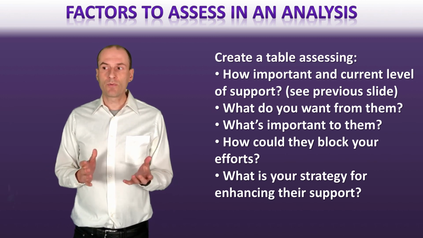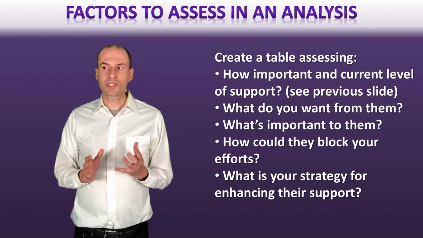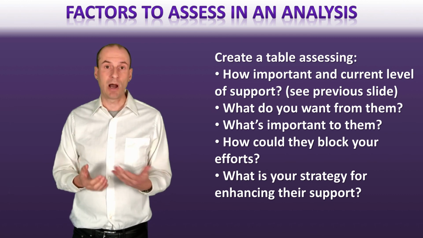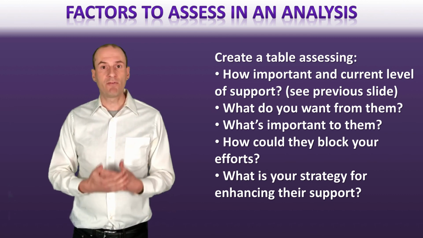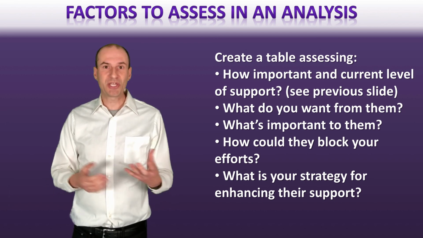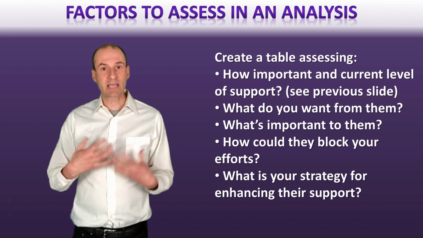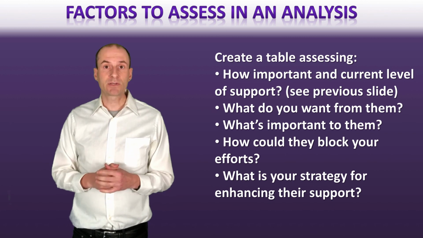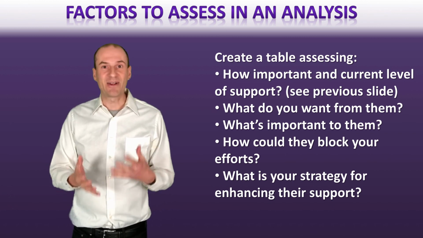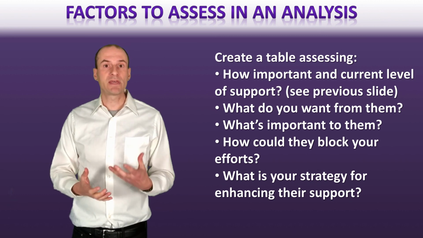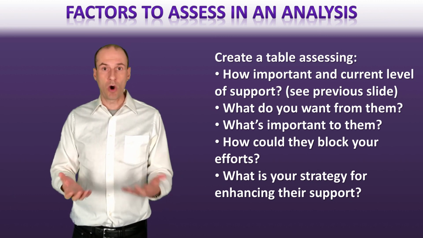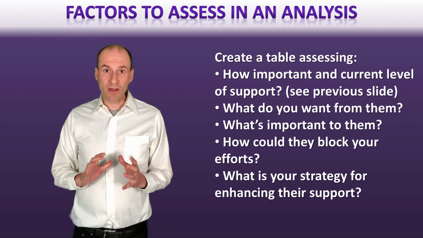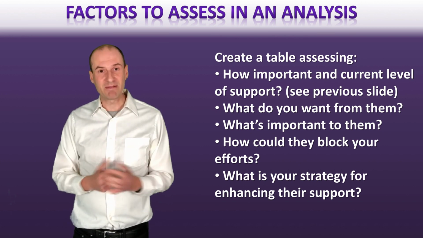All right. So once you know what you want from them, it's also important to think about what they actually want, what's important to them. Very often we make the mistake, when we're trying to negotiate these politics, of focusing in on what we want and asking people to give us what we want. Well, in some ways that can really backfire on us, because remember, other people have other interests, other desires, and other priorities. And to go to people with the assumption that your priorities and your interests will automatically be theirs is potentially a disaster, right?